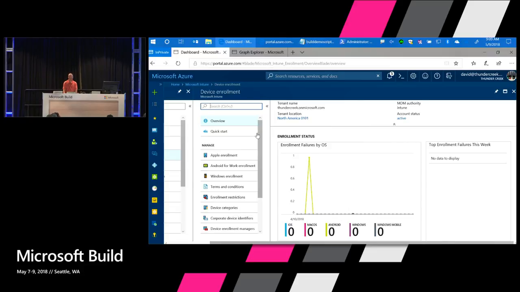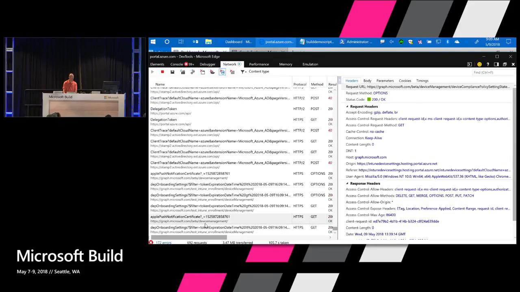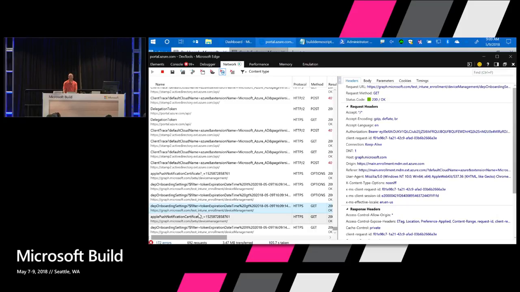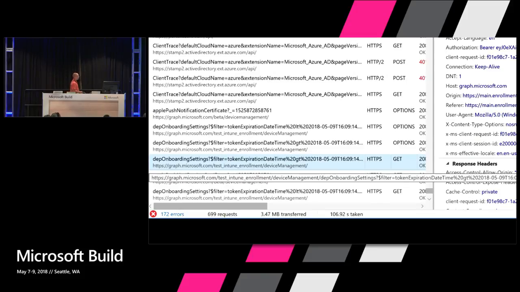When I go run the device enrollment view and go take a look then in my network trace, I've got a Graph call here for Intune enrollment / device management, and some additional OData filters and parameters for the data that was shown on the enrollment pane. So by using developer mode, you can easily tie together whatever you see in the console with the actual Graph API call.